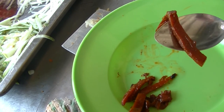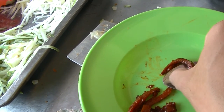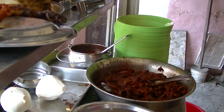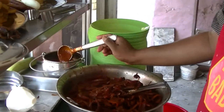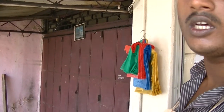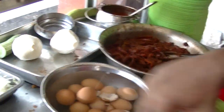Do you want to put a bit of sauce? Then it's delicious. The peanut sauce, sir. No, it's okay. Wow, very soft. Yes, sir, very soft squid. When we mix this sauce with the squid, the squid turns spicy, sweet, and salty. Three tastes. Then we mix the sweet and spices, we mix the three of them.